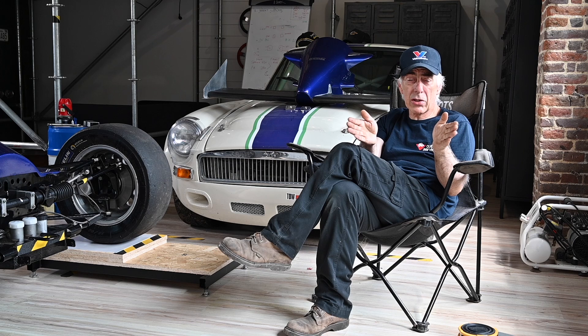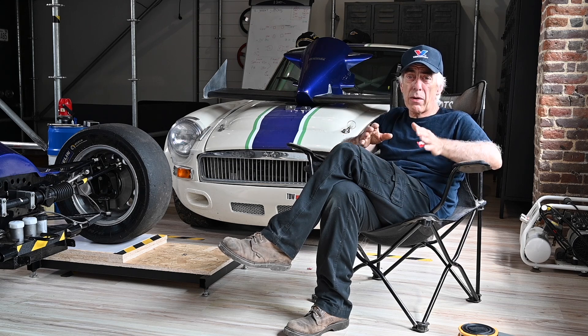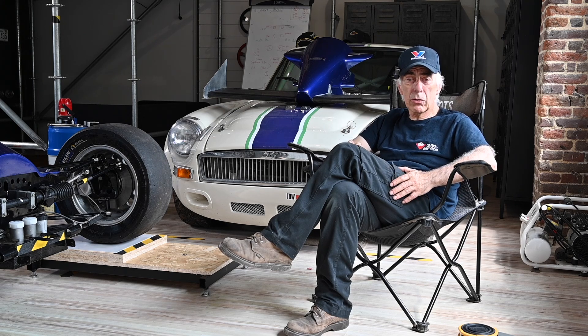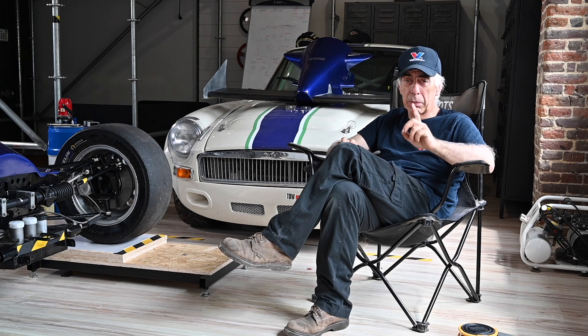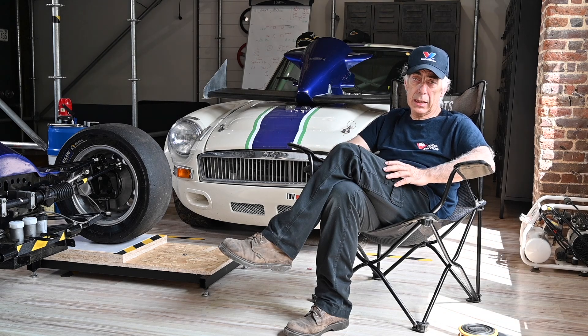The only negative side of toe in is that you don't have as much feeling on the steering wheel. If you set the wheels outwards from the center line — toe out — that is not very stable on straight-line driving because the wheels try to pull the car left and right, feeling very unstable. However, you get a lot of feeling on the steering, and toe out lets you get into corners very easily because it decreases understeer rather than increasing it.